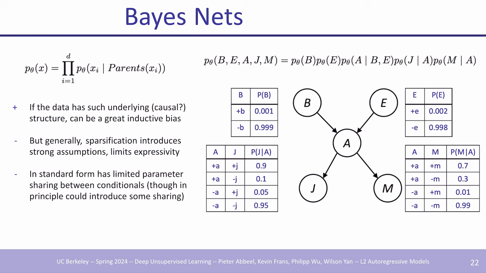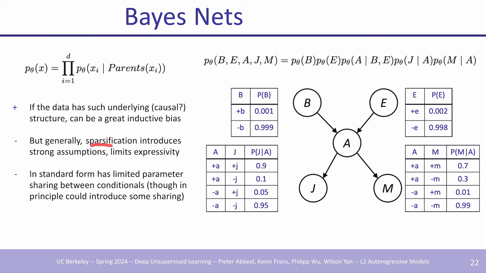In scenarios like this, where there's essentially some small number of binary variables that maybe have a causal structure to them, because this sparsification essentially introduces what is best thought of as causal assumptions. If those hold true, you're winning by doing this, because you're introducing real-world data structure into your model. It doesn't have to learn it, and so it benefits from having that in there. If that causal structure is not true, you're losing, because your data will not satisfy the assumptions, and it will not be able to represent your data all that well.